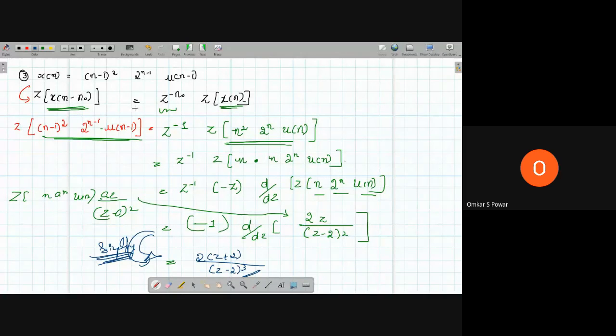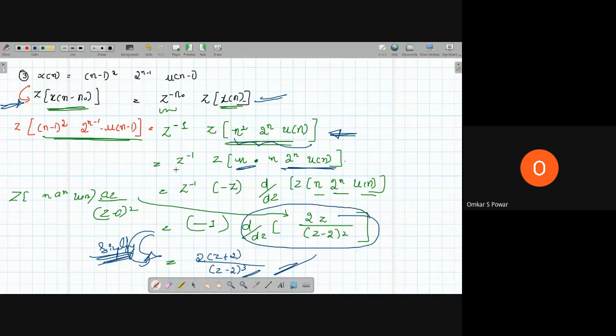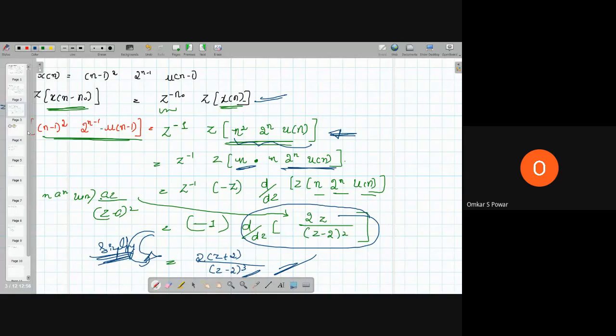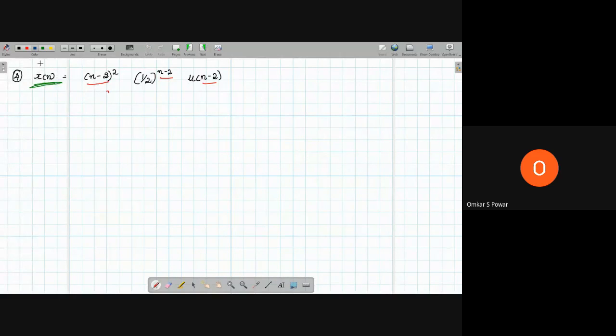So this looks in the form of x of n minus n naught because it is n minus 1, n minus 1, n minus 1. So we can use this time shifting property here, and we'll write that one first. Then you express in terms of that, and then you can simplify this one with the frequency differentiation property. So this is n, so this is x of n. So z to the power of minus 1 minus z d by dz of the Z transform of x of n. So simplify this part, you have to arrive at this answer. Okay. So this is easy. If you remember the properties, understand the properties, it's easy.